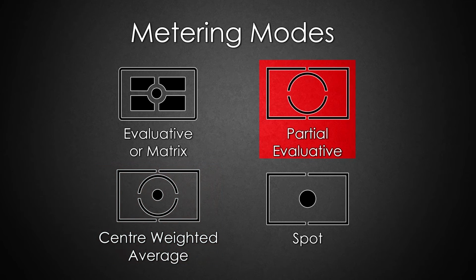There's also a partial metering pattern, which takes a reading from the very center of the frame, usually around 10 to 15% of the center, pretty much where your center focus point is covering. And then there's a spot meter, which takes a really tiny section of the front center. Whilst the spot meter is very accurate and very precise, you need to be sure that you're pointing it at something that is mid-toned, or that you understand how much brighter than mid-toned your subject is. So those are the 4 metering patterns on the camera.